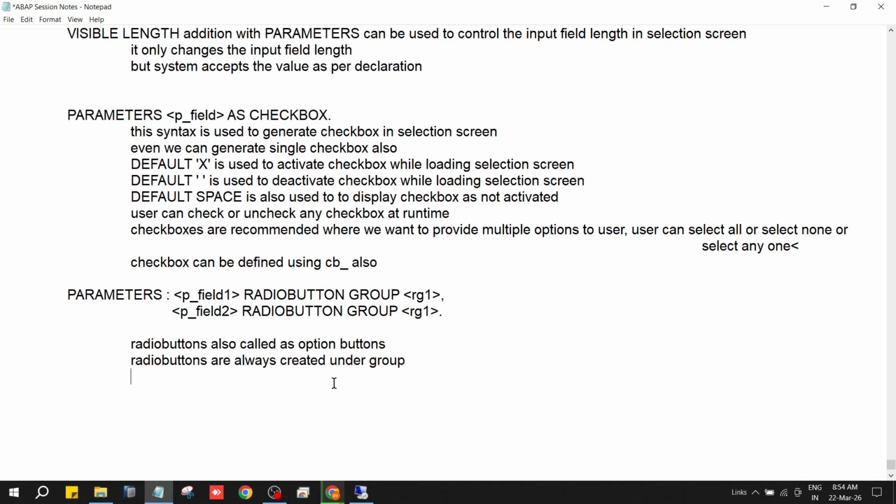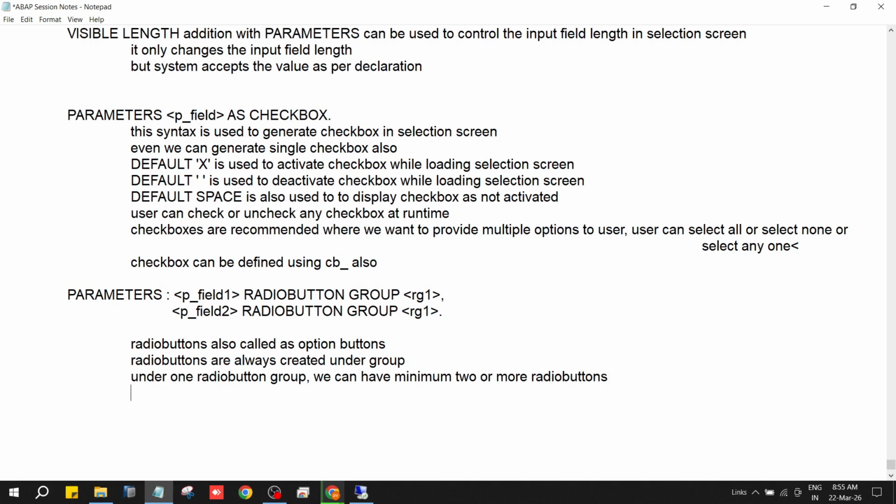So under one radio button group, yes, we can have minimum two or more radio buttons.